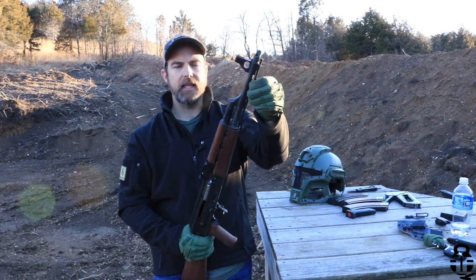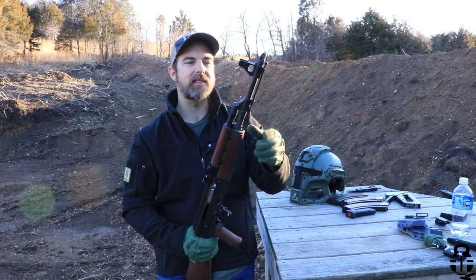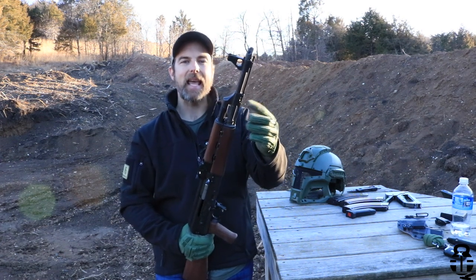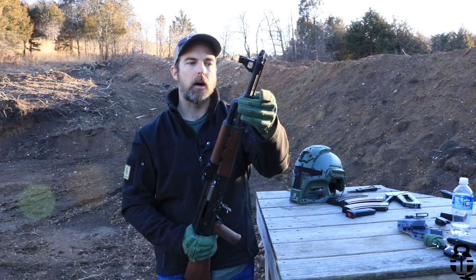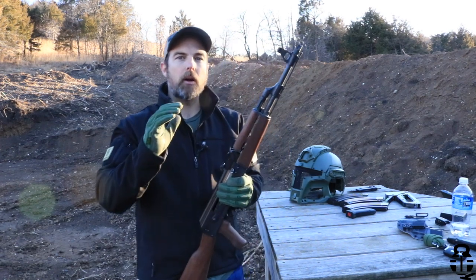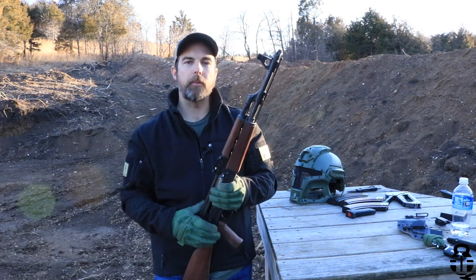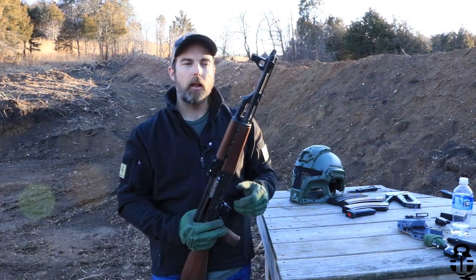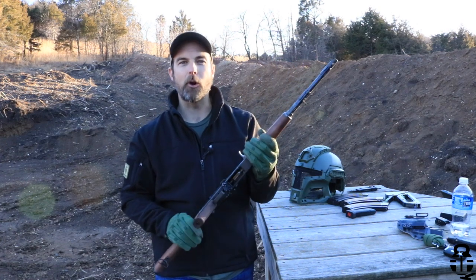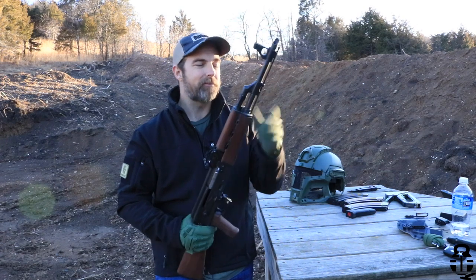It does have a cleaning rod, so for you purists out there, it does come with one of those, but you will notice that it does not have a bayonet lug on the gas block. So you Boogaloo boys out there that are concerned about the next Civil War, and you're going to throw your bayonet on your rifle and do a charge, it's not there. So, whatever.